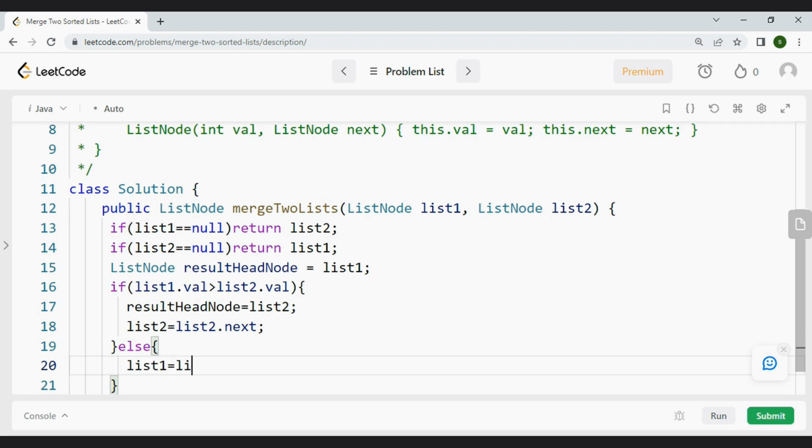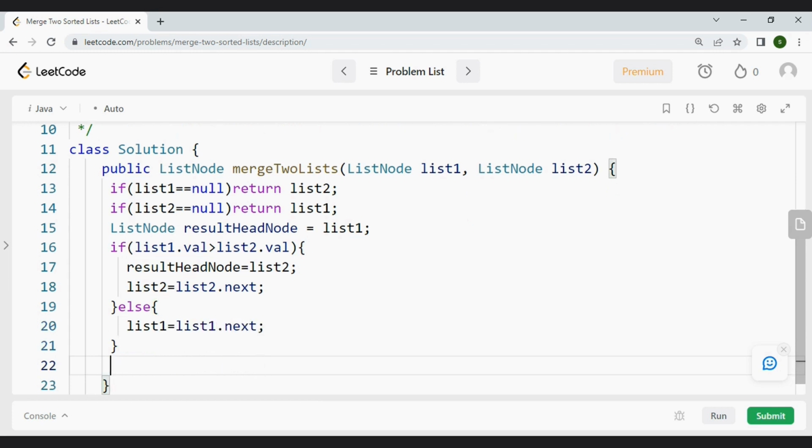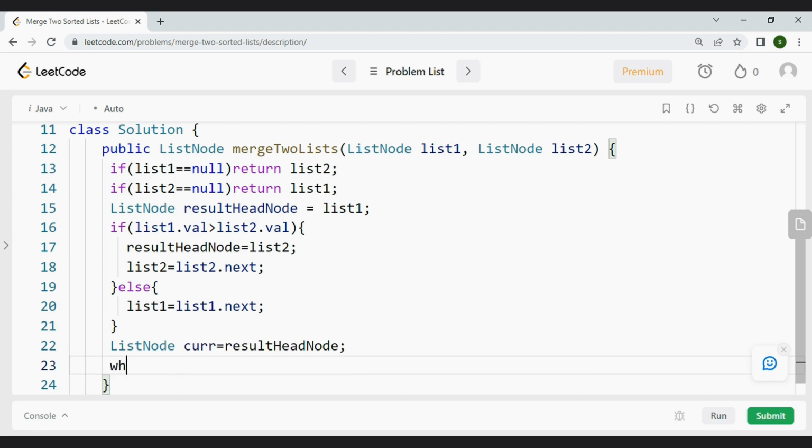Else if list 1 value is lesser than or equal to list 2 value, then I can move list 1 to the next node. Now my result head node is initialized to the smaller value. Now I will take one more pointer, current, and it will be initialized to result head node.